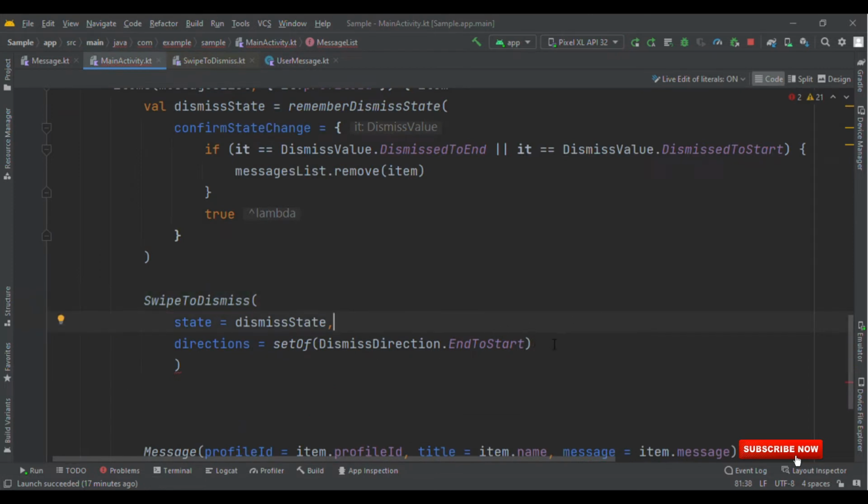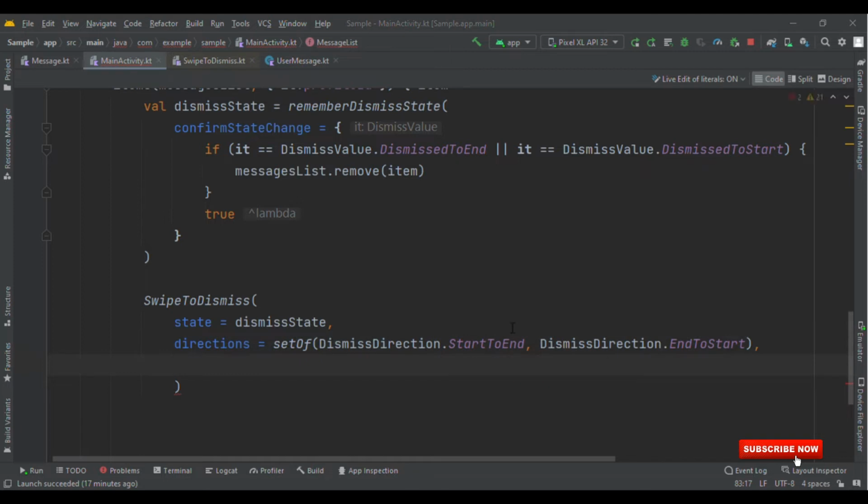Okay, now let's leave this as it is, which is also the default one, and add the next parameter here, which is background. This background is the place where you specify what should be shown to the user when users swipe from either left or to the right. And then we have dismiss content.